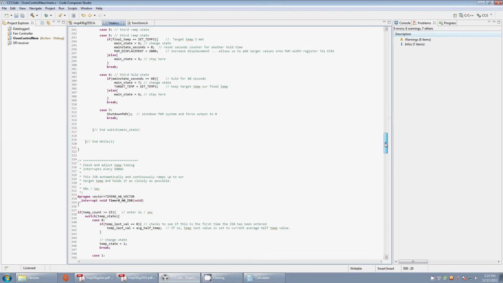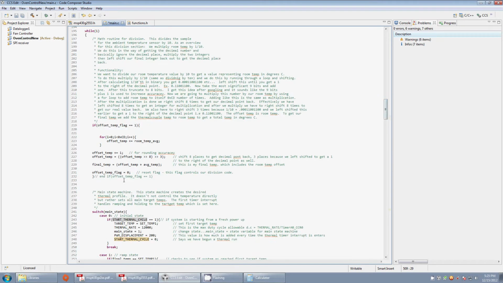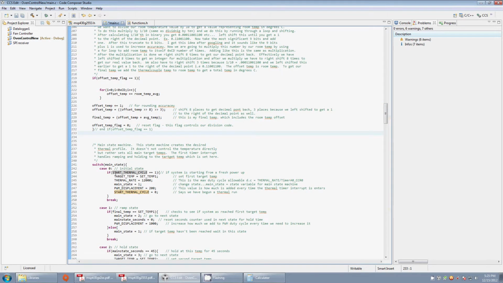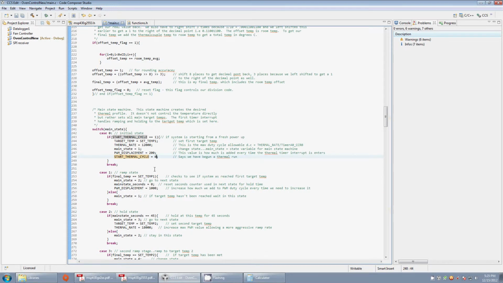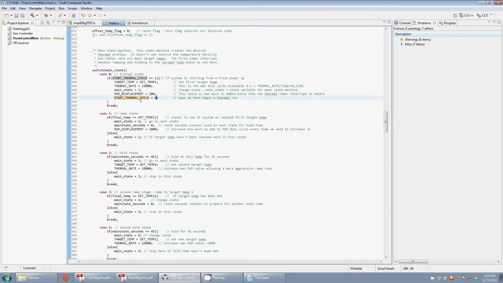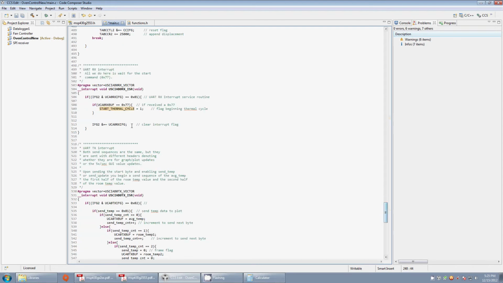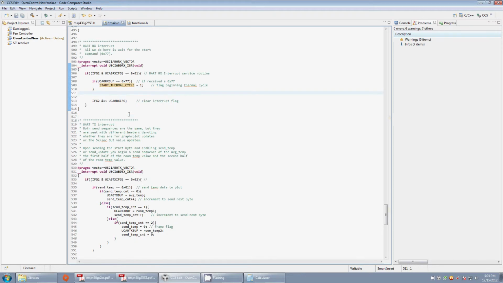If you go up to our main state machine in our while loop, right here, it does a switch. If our start thermal cycle is 1, then we begin the state machine with these settings and continue to run, and this runs through the entire thermal profile. That's what I'm doing when you see me click run in the demo, sending a 77 to start this whole process from the very beginning.